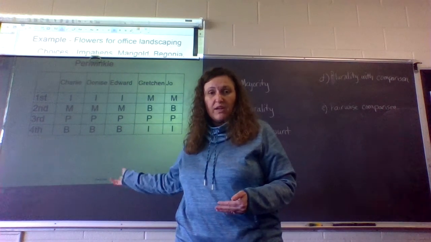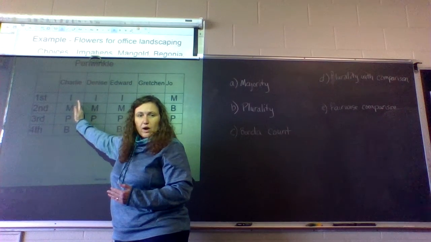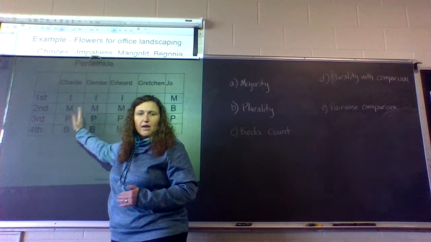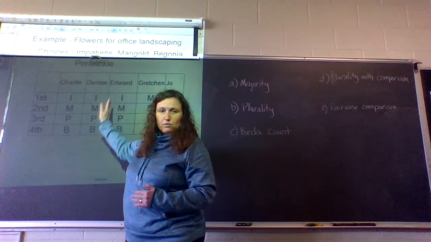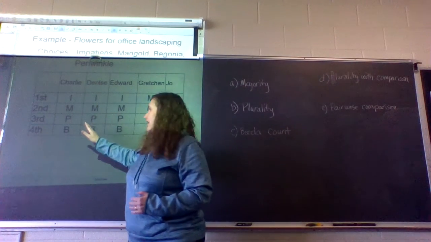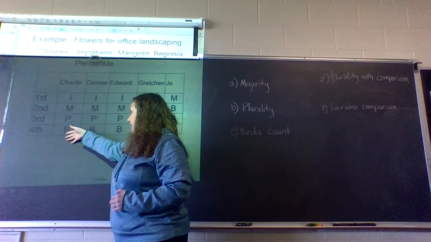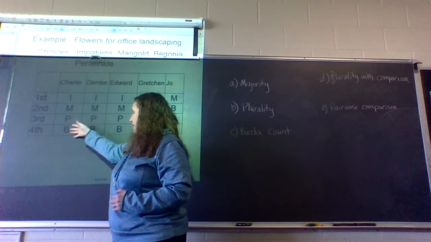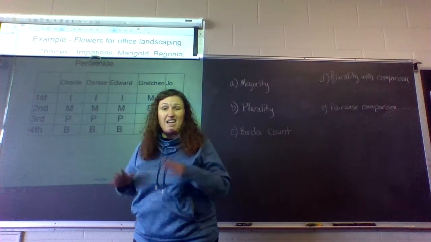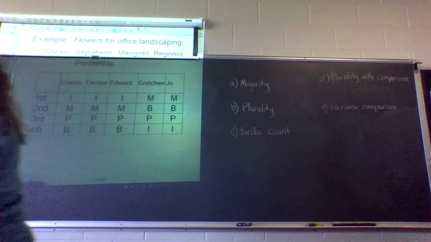So like in this one, if I wanted to turn this into a preference table, I would turn these 3 into one column, and then above it, I would put 3 to mark that there were 3 people who voted this way. And then I would take these 2 and make it into one column, and put a 2 on the top of that. So this would actually turn into only 1 column for the first, second, and third, then a second column for the 3 people who voted IMPB, and then a third column for the 2 people who voted MVPI. And then that would be it. I wouldn't have all 6 of these all spread out. So it's kind of nice when they condense it.